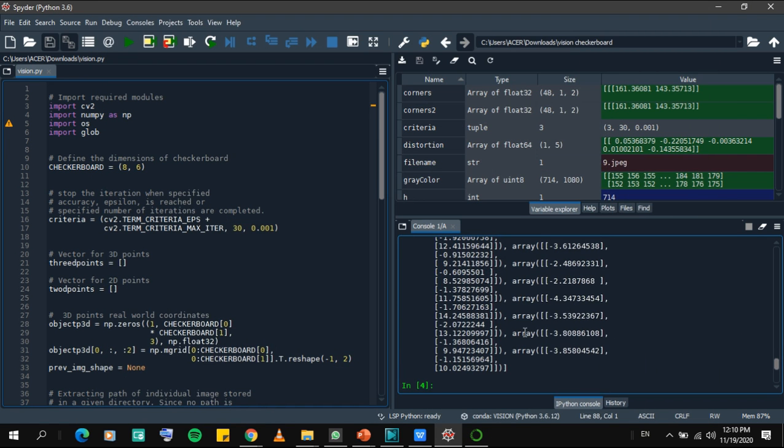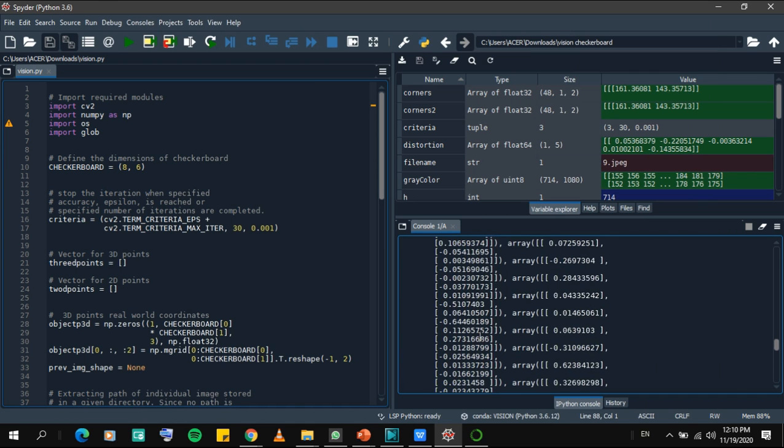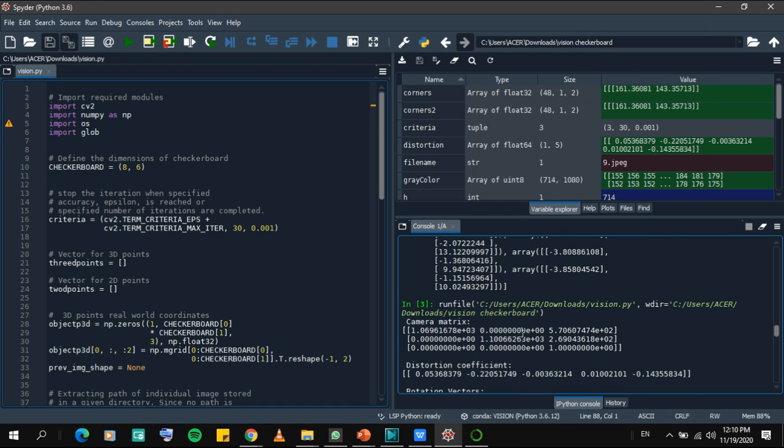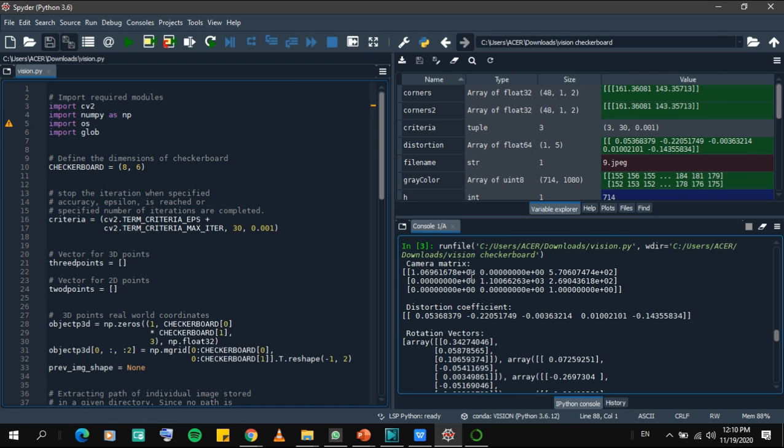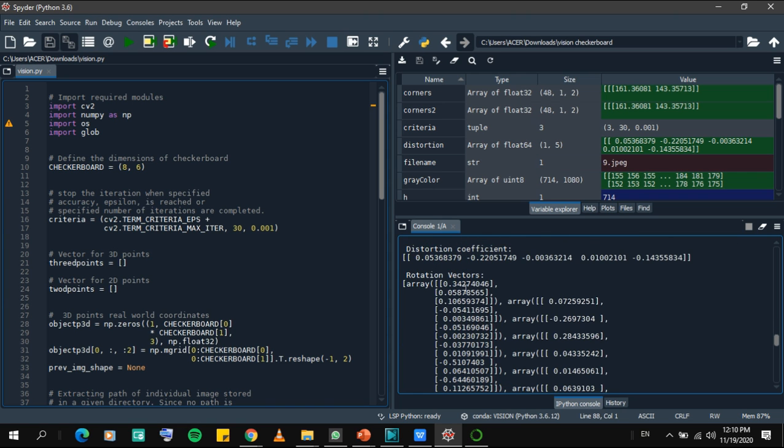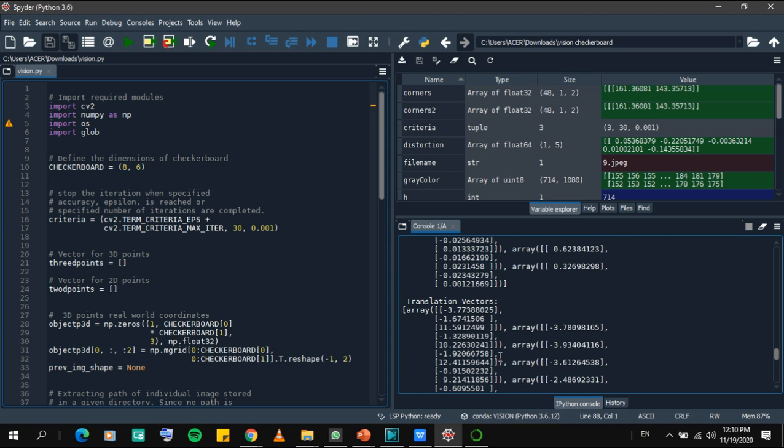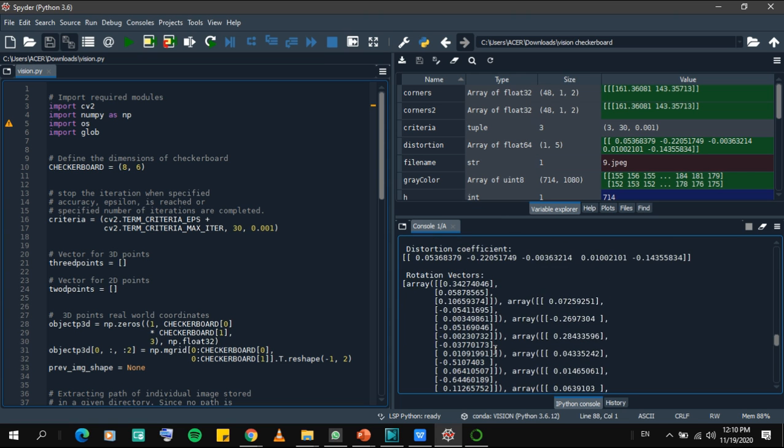After finishing running all of the pictures, the output will be shown in the console. This is the camera matrix, which is also the intrinsic parameter, and this is the distortion coefficient. This is the rotation vector and translation vector for all 10 images that were calibrated.